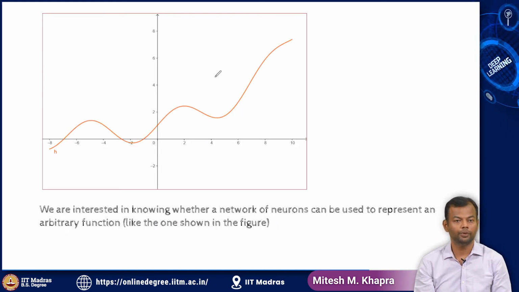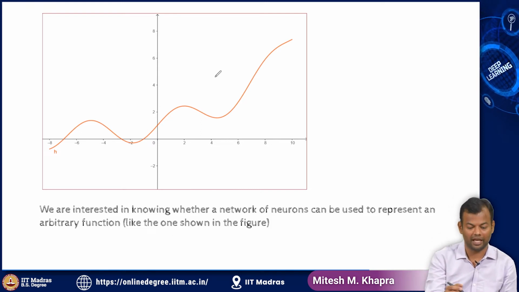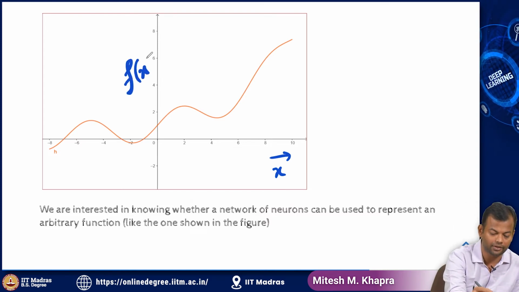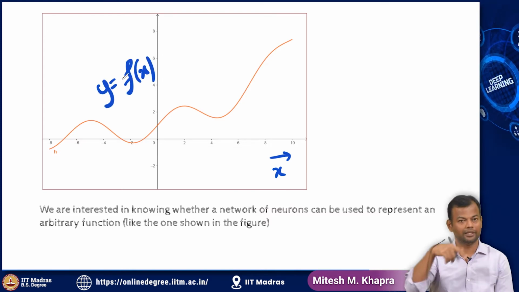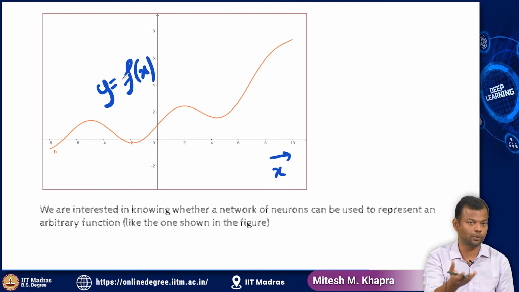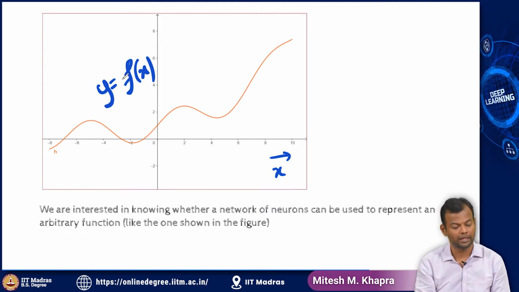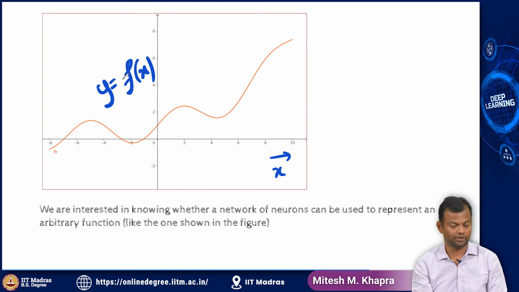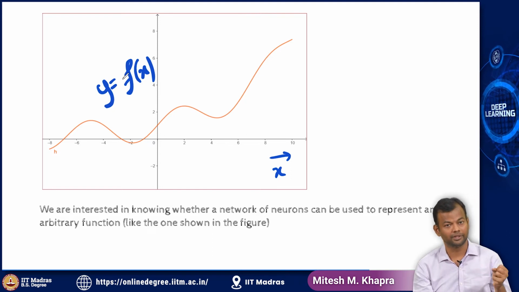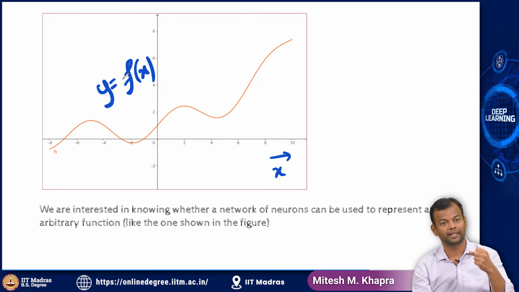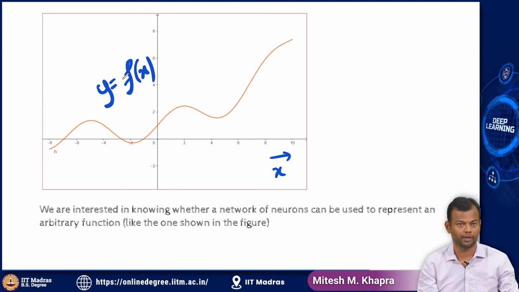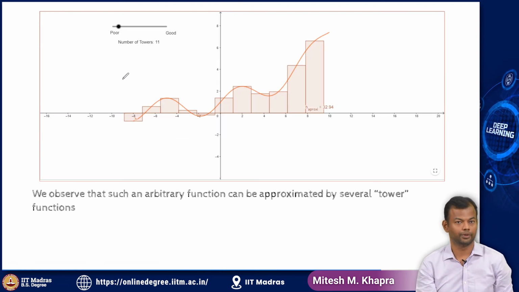Okay. So this is what an arbitrary function looks like. I have my input x on the x-axis and f of x on the y-axis, and you can see that I have a very arbitrary looking function. It's not a sine x, it's not a cosine x, it's maybe a mixture of some of these functions. It's not x square, x cube, or any of the standard functions that you might know. Now, if this is my true relation, can I come up with a network of neurons that can represent this arbitrary function to a certain desired degree of precision? That's what I want to do, so let's see how I go about it.